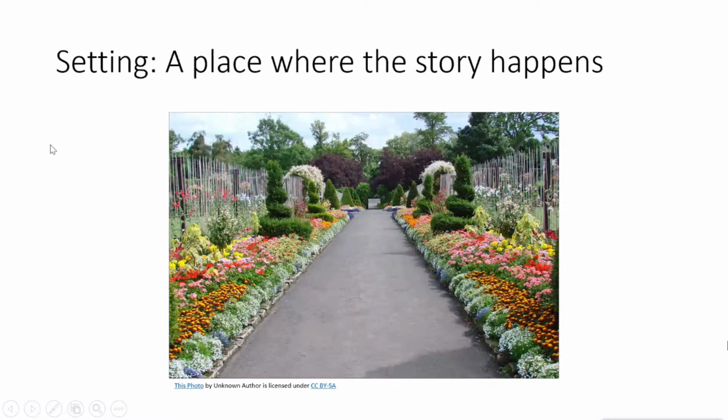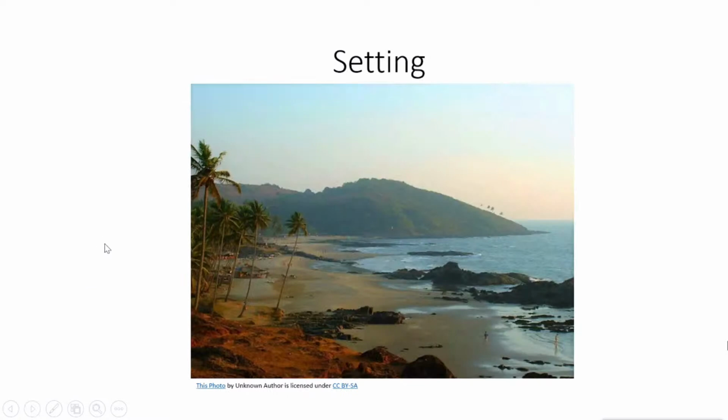One simple thing that you can do when you want to start writing stories is choose a place where the story can happen. It's called a setting, but really it's just a place for a story to take place. A story can take place in your backyard, a place that you visited on holiday, or an imaginary place if that's something you like to come up with. In this story, we've actually got two places that we're going to see. One is a garden and one is the beach itself. This is because there are a lot of beaches where I live also. And when I was very young, I used to like going on picnics just to play in the water. So that's also important. Write about what you know about.